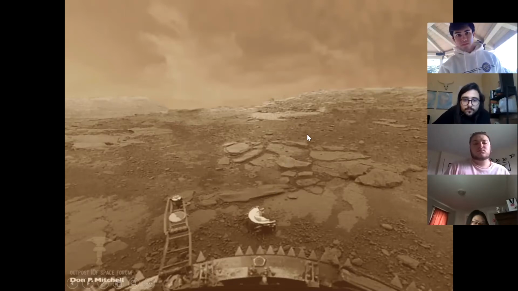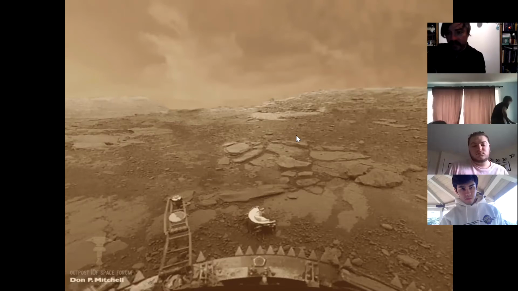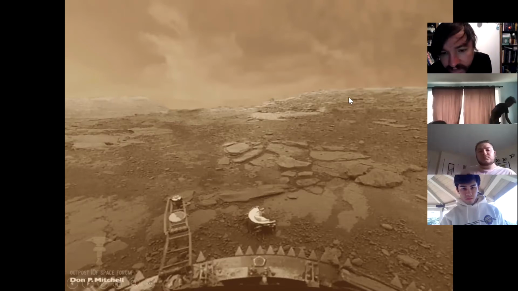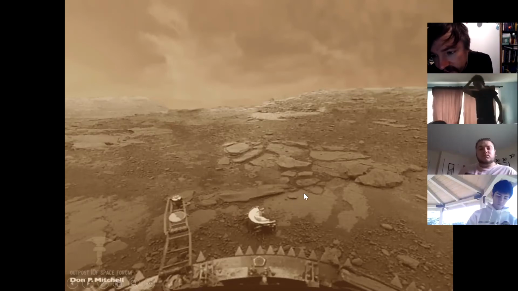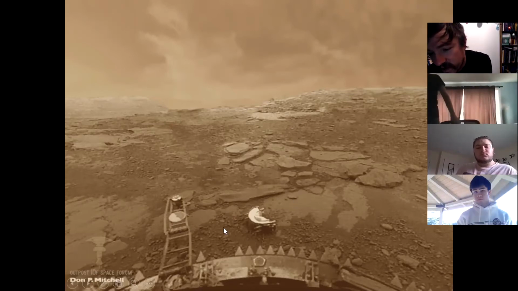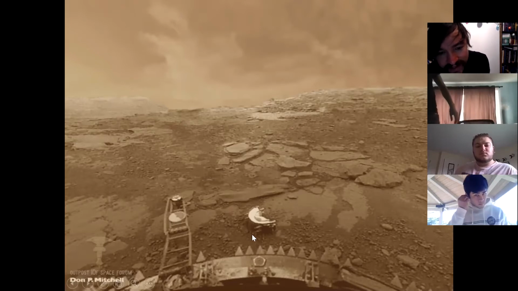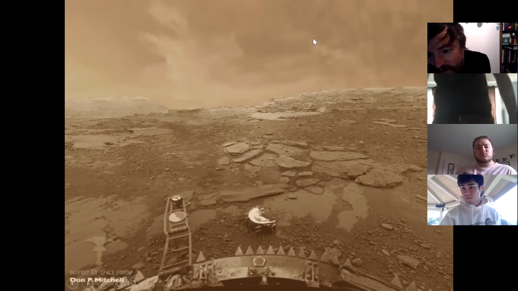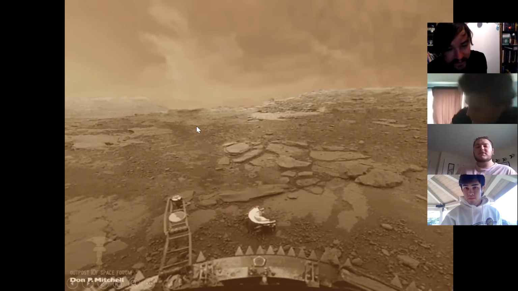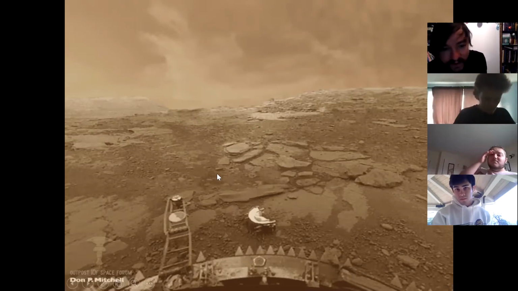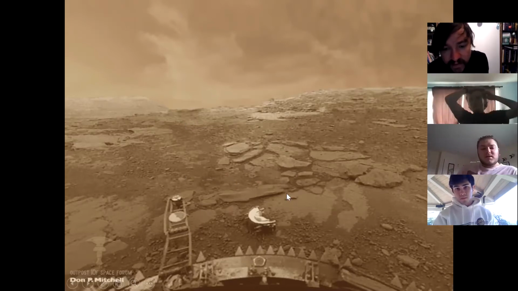I believe that the atmosphere of Venus is so opaque to visible light. I'm not sure, Jake, that we'd be able to see our hand if it was out in front of us because the gas is so thick. So they might have had to use longer wavelength infrared light and take a grayscale image and then kind of false color it. That's why it kind of looks like those tin type daguerreotypes from the Sherlock Holmes era. You know what I mean? Yeah, it looks like sepia. Yeah, sepia tone or whatever you want to call it. So I think that's what we're looking at there, Jake, is black volcanic rock.